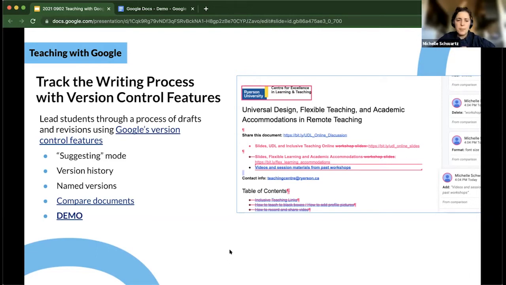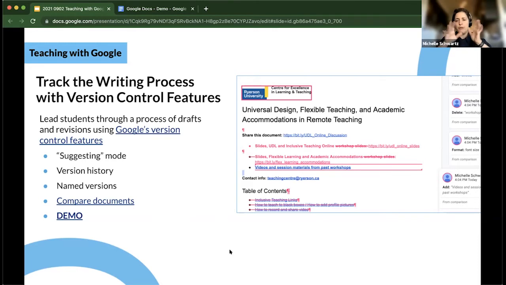And you can also give them a sense of how to work on a draft process for writing. So they can create named versions. They could say draft 1, and then draft 2, and then final. And you as the faculty member could go in and access all the drafts, and then give them some feedback about their writing process or how things have gone. So there's lots of different ways that you could think about doing things.